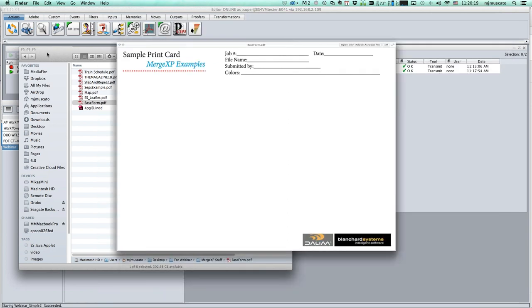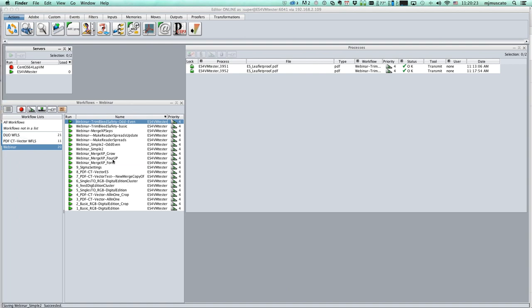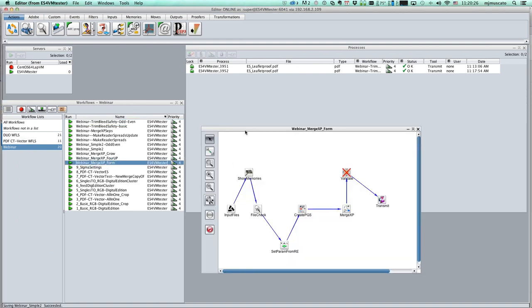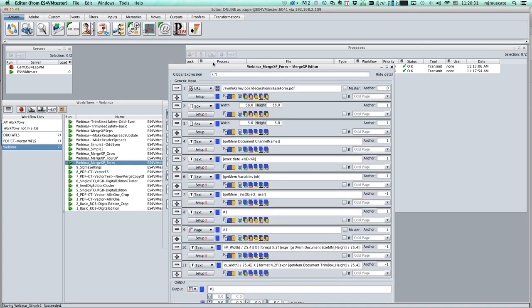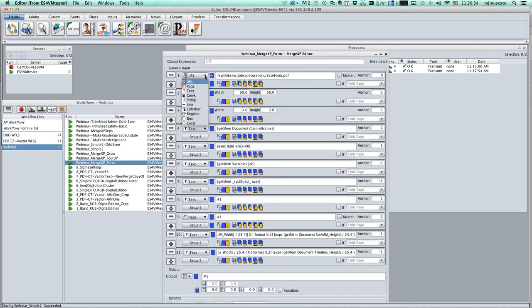So here's what you want to have happen. First, you want to find the workflow. There, that guy. Notice one thing that this guy is doing. I think you saw earlier that I was using this option called page, but notice this other option called URL. If you have a static file that is stored on your file system, you can reference that file and pull that in. So in this case, the base for our MergeXP here is not the actual page, it's that form. So that PDF form is laid down as the foundation for what we want to do.